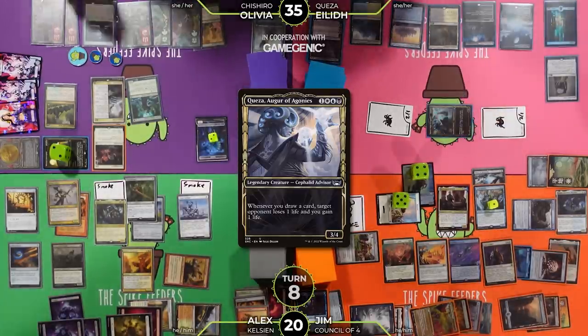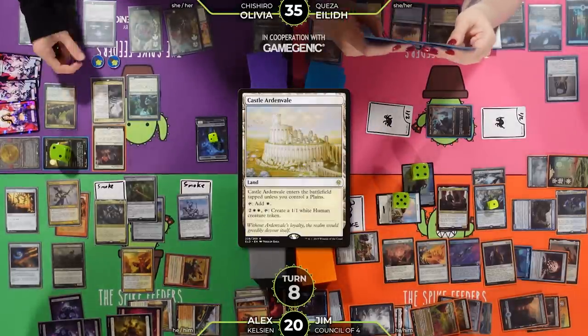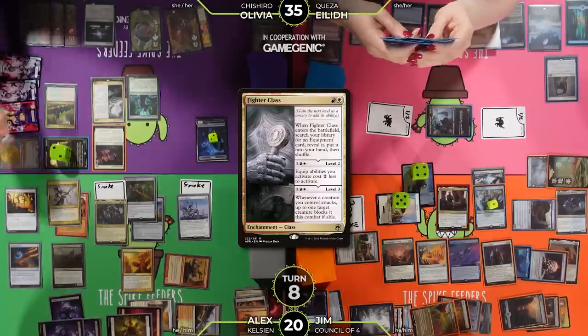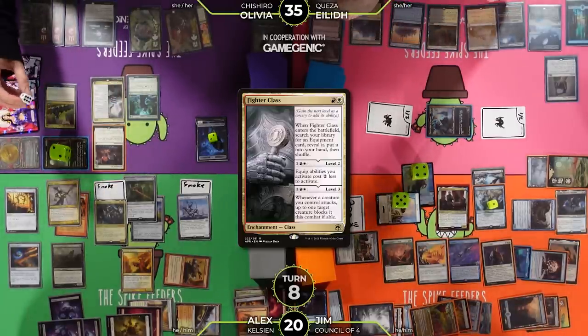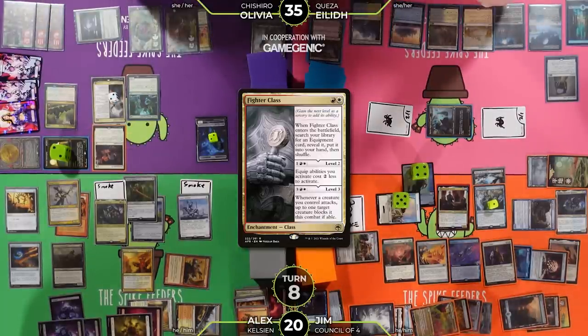I will play a mountain. I will play Castle Ardenvale. I'm going to pay 3 treasures to put this on level 2. Okay. What happens at level 2? Equip abilities I activate cost 2 less. Ooh, okay. Pretty good, actually. And I'm going to float 2 mana with the Soul Ring.